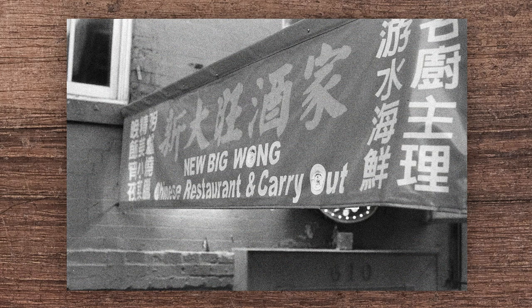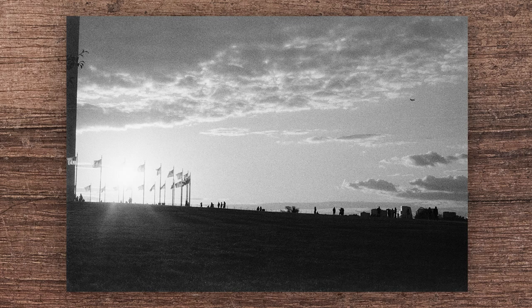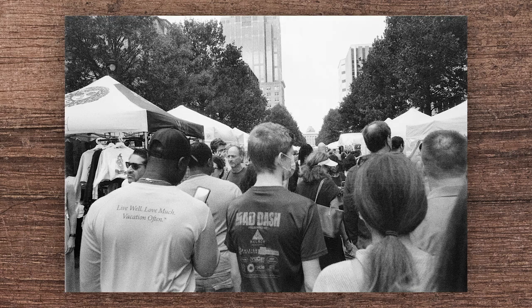The most immediately noticeable characteristic of developing with Caffenol is the grain. All the grain. The grainiest grains. Now, in my research, I'd read that the Caffenol process does tend to emphasize the grain, but I wasn't expecting this level of grain. If I had to guess, I'd say this largely has to do with the agitation step of developing. When I'm using a standard developer, I normally agitate for 10 seconds every minute, but the instructions that I was following said to agitate 3 times a minute.